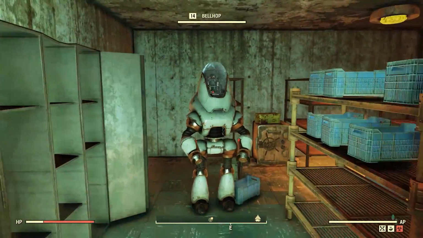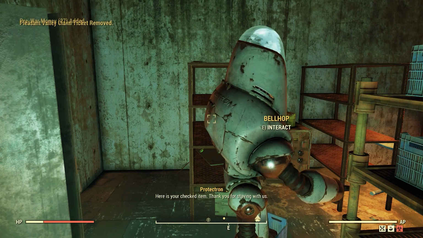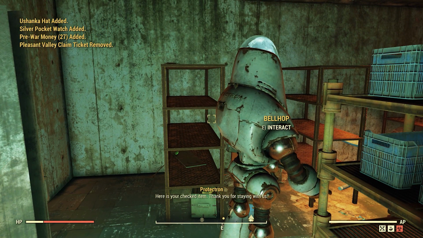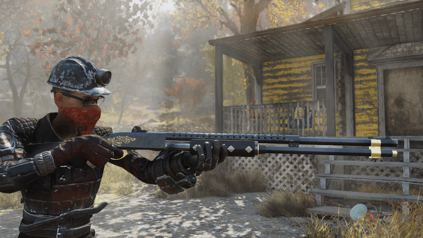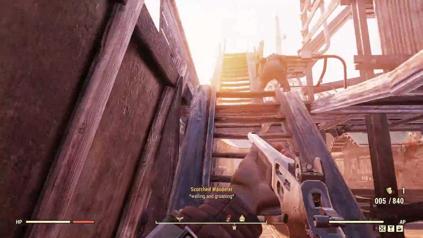So the way this works is you submit a claim ticket to the bellhop and he'll give you a random prize. Many of the prizes are mundane or boring. The three particularly rare ones are A, the Western outfit, but the particularly sought after ones, and new with Wastelanders, the fancy revolver and fancy pump shotgun. These are mandatory legendaries and they seem to always spawn with the exact same legendary effect, so it's not like they're going to be better ones once you have it, but they are unique skins and do make really great items for display in your camp.